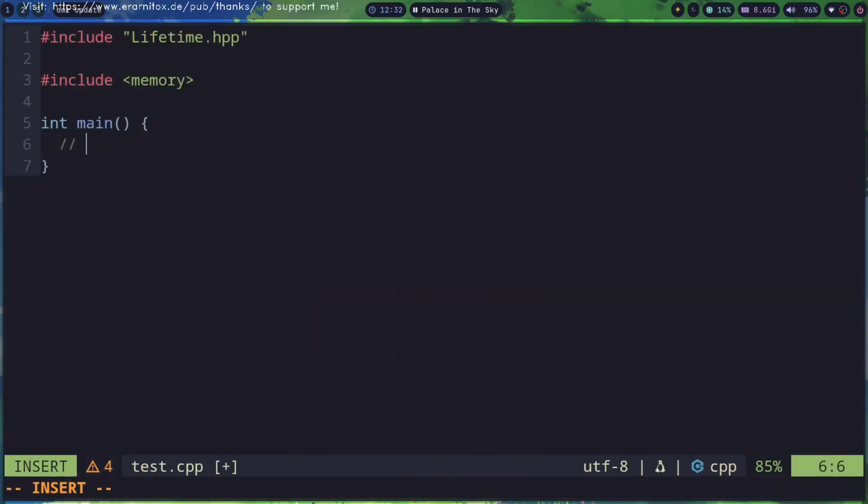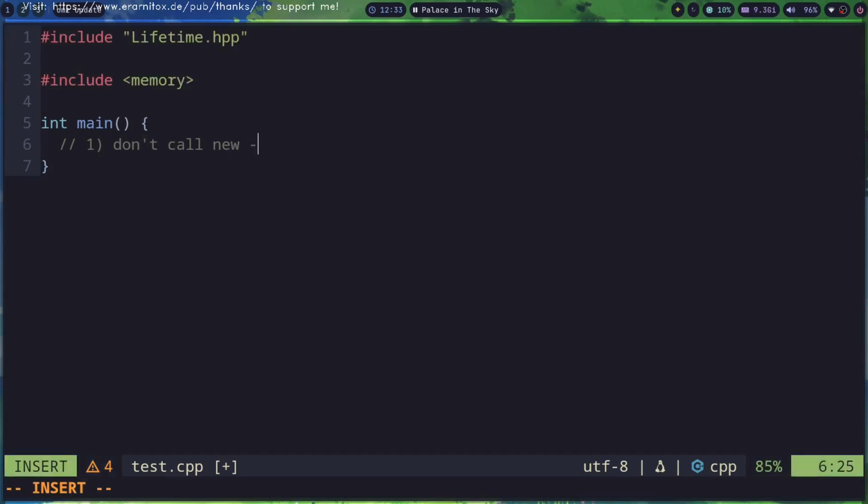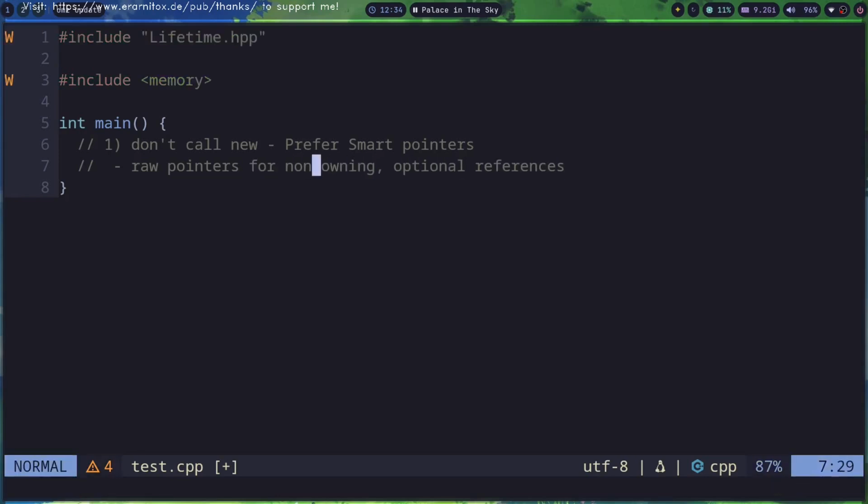Basically, you usually don't ever want to call new, and that is for the reason that we have seen previously, that it can't guarantee that the resources will be cleaned up correctly. Even if you think you considered every case, it's really hard to keep track, and therefore you should prefer smart pointers. Of course, you can use raw pointers, and that is basically only the case when you don't want to own the underlying object. So raw pointers for non-owning and optional references. So a pointer could sometimes be invalid or a null pointer. If you want some reference to something that's always valid, then you should prefer references.